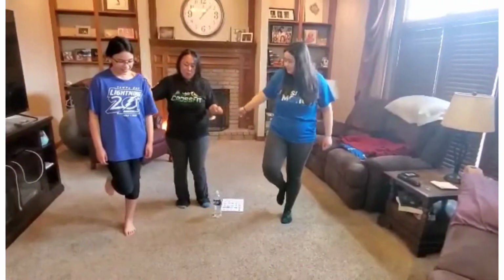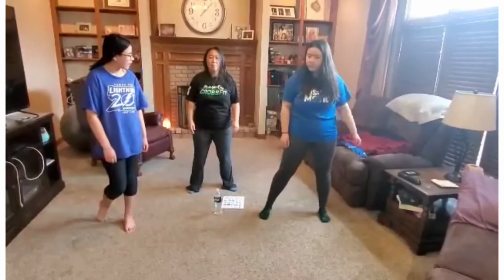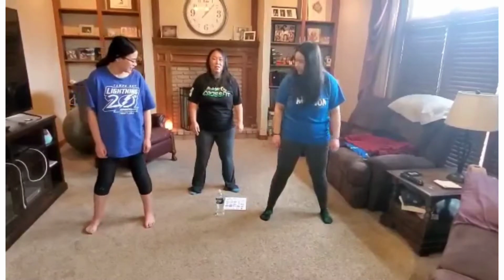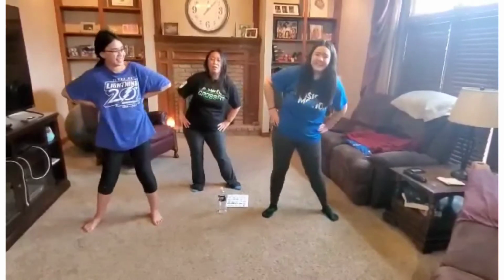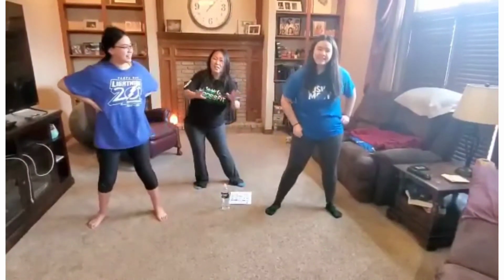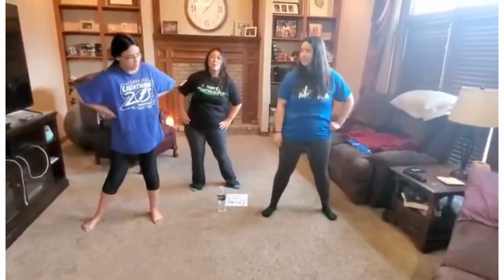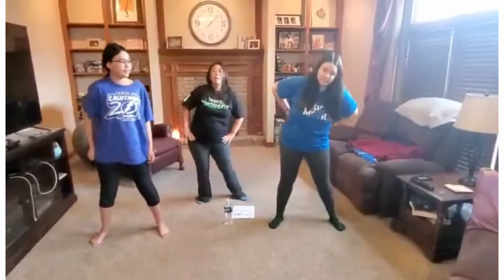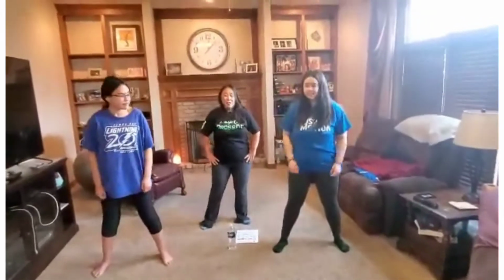Or you can just kind of stand with your legs and just, you guys have it? Okay, so just stand and maybe just do some circles to rotate your hips. Just to get the blood flowing, just to kind of wake up our bodies a little bit. And we'll do 5 of these. 1, 2, 3, 4, 5. All right? So let's get to it.